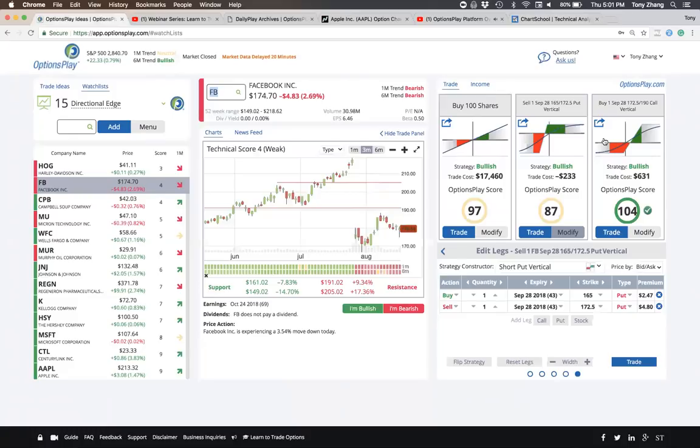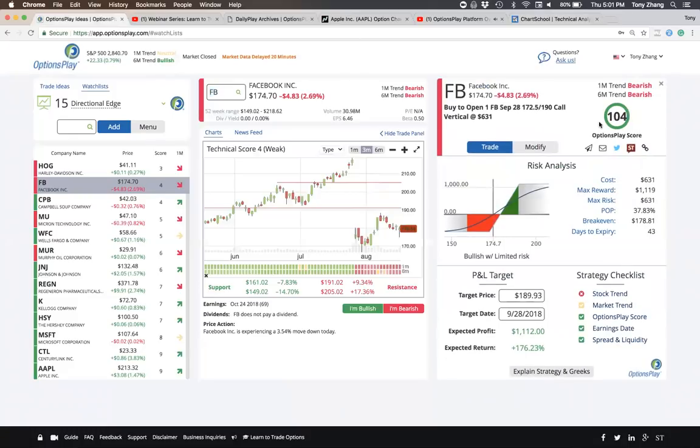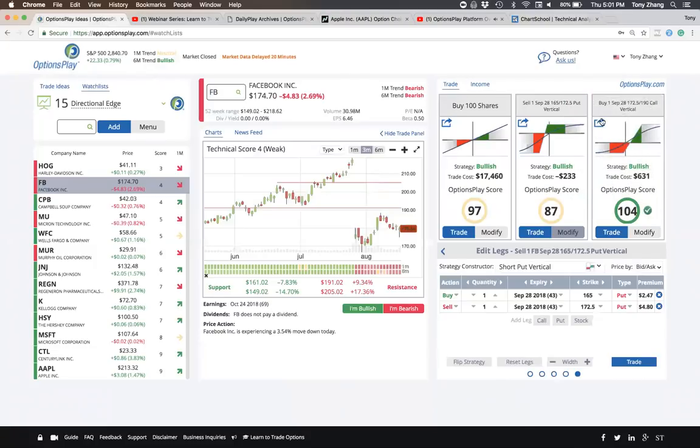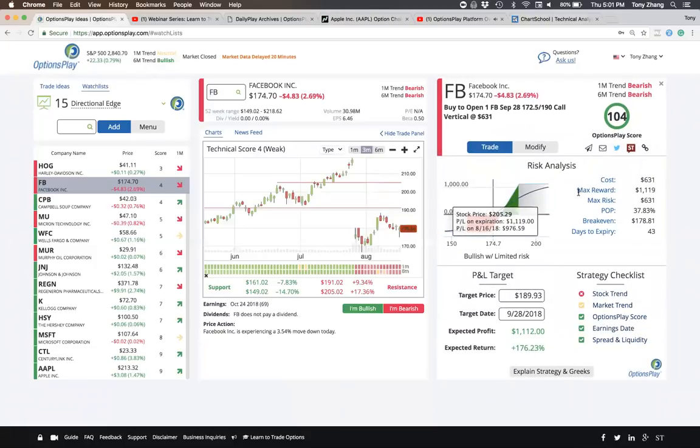And lastly, for those of you looking to share a trade, you can always click on the expand button for any of these strategies, which is the little blue button on the P&L chart. This gives you a blow-up view of each individual strategy. It allows you to share it on social media, send it to a friend, or even send it to us if you have a question regarding a specific trade.